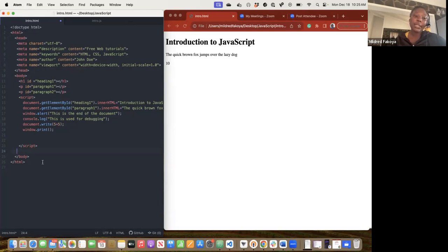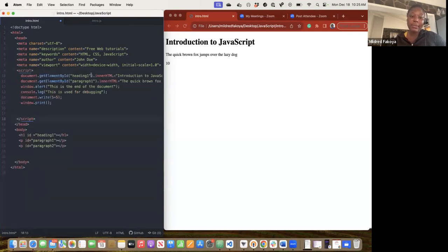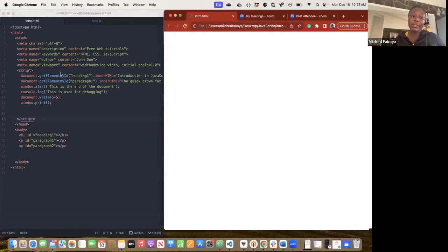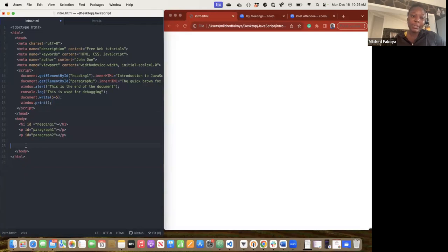Because if you put it at the head, sometimes the script needs to see the elements before the script. So in the event we take this script above here, nothing is going to print to the page. And the reason is it's not aware of what is in the body. So it does not know that there's a heading 1, any element with a heading 1 or heading 2 below it. So it's going to have a blank here because it's not finding all of these elements. So the elements have to exist, and the script will only, let's make it in layman's language, the script will only look up to see if there's anything like that above it, but it doesn't look down to see if there's anything below it.